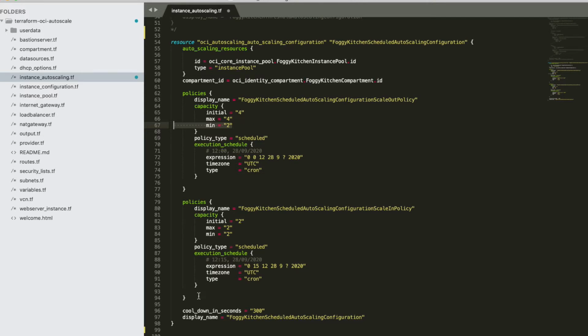And there is another policy which should be started at another moment in time, and for this purpose we again have a capacity section, and we are defining 2 as the initial, max, and min value, right? So it can be, let's say, the starting policy for scale out, and this will be the finishing policy for scale in. And this is everything that has changed in the code, and now I will show it in practice.